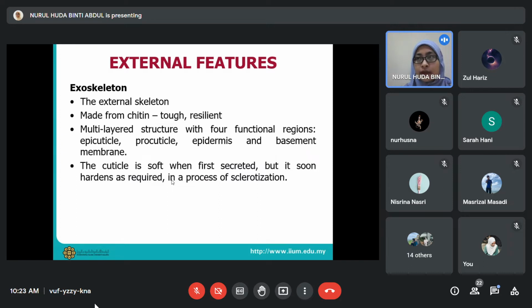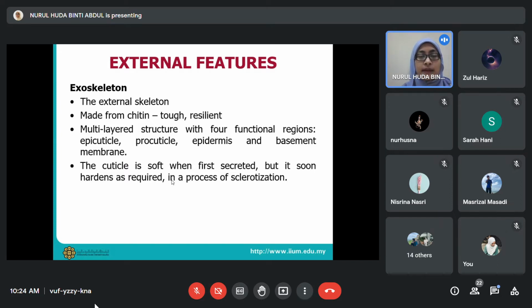pupae ataupun kita panggil kepompong tadi butterfly, dia kata emerge as a butterfly. But if you realize, okay, waktu dia emerge tu, the first dia keluar tu is actually very soft. Okay, sama juga kalau dia molt dari katalah dari ulat jadi kepompong, yang tu tak nampak lah kan. But katalah dari small larvae to large larvae, they have to molt. So waktu dia keluar molting tu, the cuticle is very soft because it allows them to grow, enlarge. Maksudnya to enlarge lah. Katalah dari kecil kan nak jadi besar.